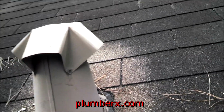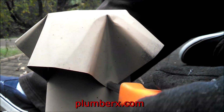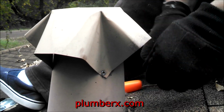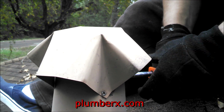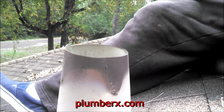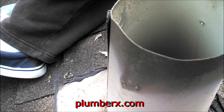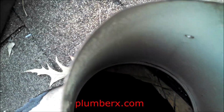So the new one is going to come out and protrude past this roof flashing. I mean, you can change the roof flashing out if you want, but as you see, I'm not changing the roof flashing itself, but running the pipe through. I'll use the old roof flashing over. I'm just going to remove this cap right here. Down the hole. Cool.